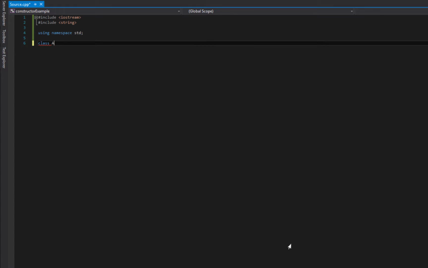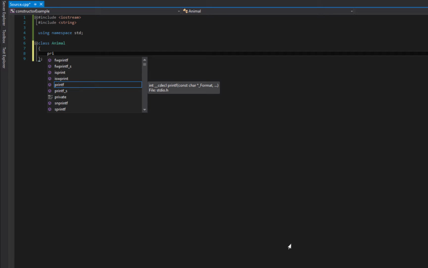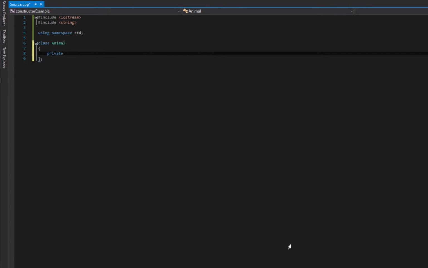The class keyword is going to be followed by the class name, which is going to be animal. In this animal class we are going to have a private data member, and this is going to be string name.